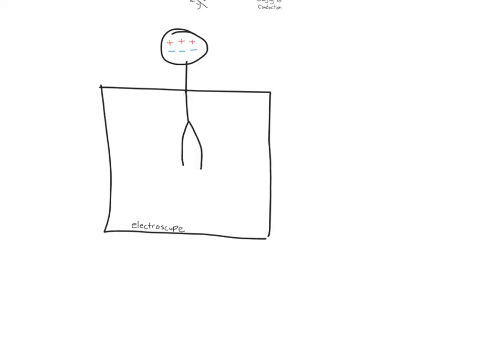This is an object that we call an electroscope. This exists in real life, and this is just sort of my little sketch of it. So we call it an electroscope. Electroscopes are neutral if they're just sitting there, and they have these two little very light sort of leaves, is what we call them, like a leaf. These leaves are made out of things like aluminum foil or other very light metals. So what we can do with this is we can check the charge of objects.